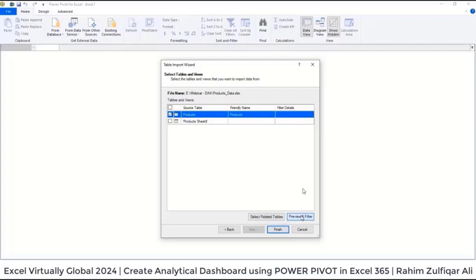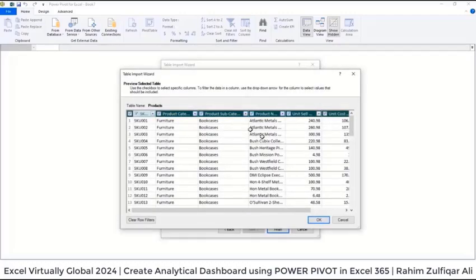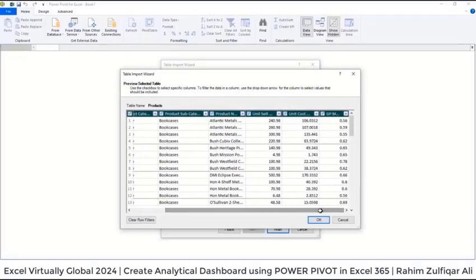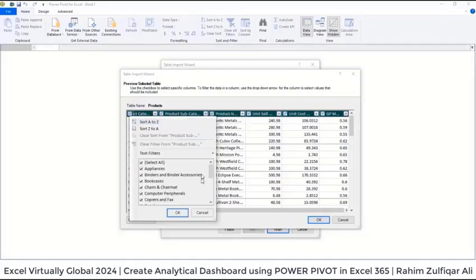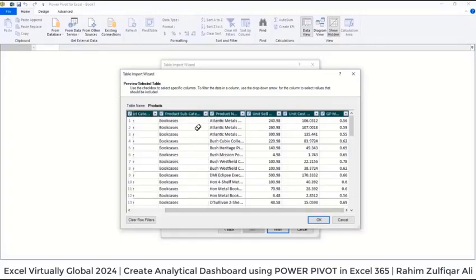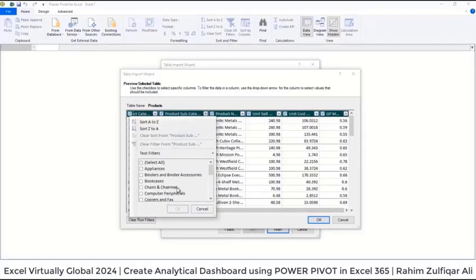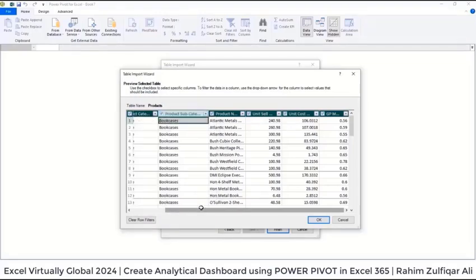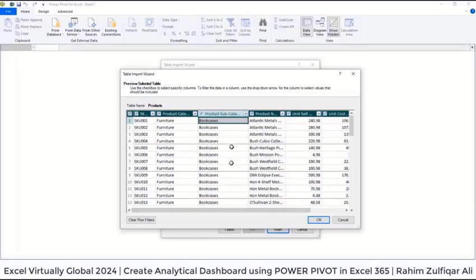You can also click on the Preview and Filter button, and if there is anything you don't want to import, for example if you don't want the product subcategory, you can uncheck it. Or even if you want to keep a column but not a specific value within that column, you can just uncheck that value. That will exclude it in the process. So you can use this interface, which is what the user is basically required to use to import the data at the initial stages.